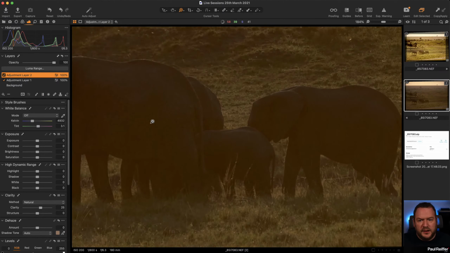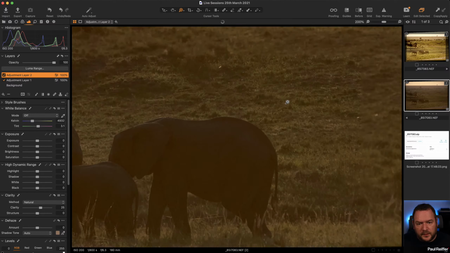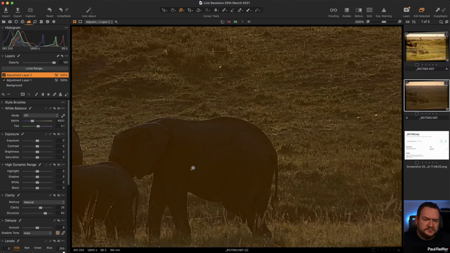We're pretty good here. And you can see already in here, look, we've got a little bit of noise in here. There's some texture in there. If we start playing with structure, I've pushed it too far for sure, don't worry. But if we do this, that's not a nice look. It's over the top. So just be really careful with structure. Look at the detail of what you're trying to edit and make sure that you're not pushing it too far with both clarity and structure, but structure especially because it can introduce noise.